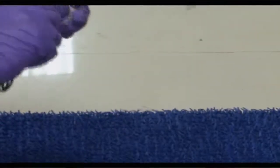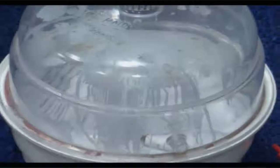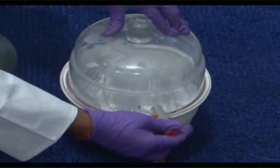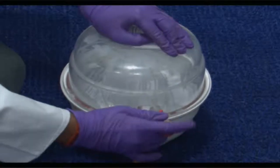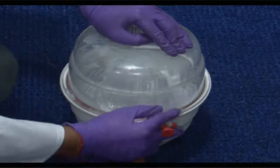crush the ampule, okay, and keep this ampule inside the desiccator, okay, and then close the desiccator and turn the desiccator on, so that whatever environment is being created here would remain for some time, and there would be treatment based on that environment.